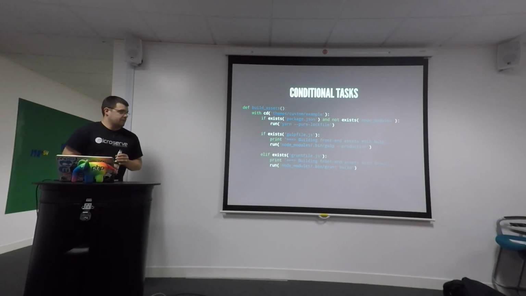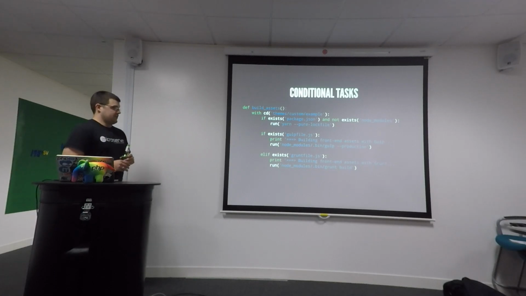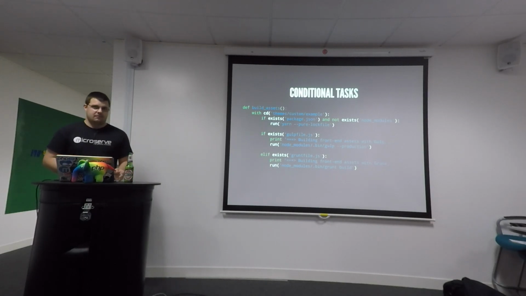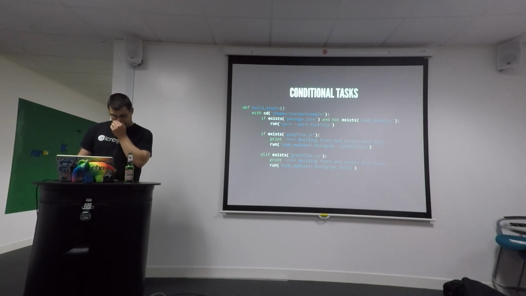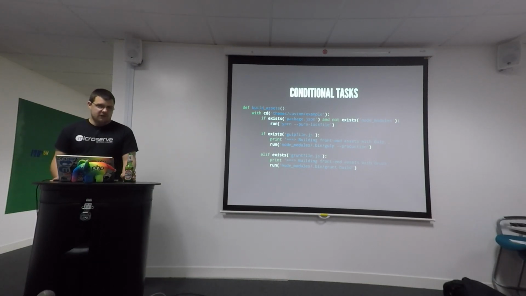And then if you've got a gulpfile, let's assume we need to run gulp. Alternatively, if you've got a gruntfile, you want to run grunt. So this means we can have one fabfile working across multiple projects depending on what files are present in that repository. This is pretty cool. I think the gulp examples are fine. If you've got a gulpfile, you can assume that you want to run it.